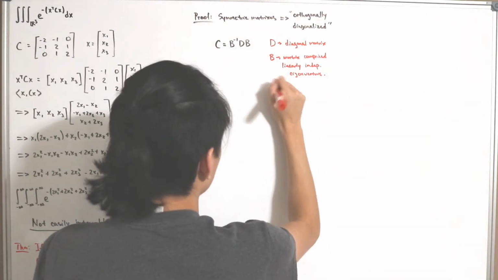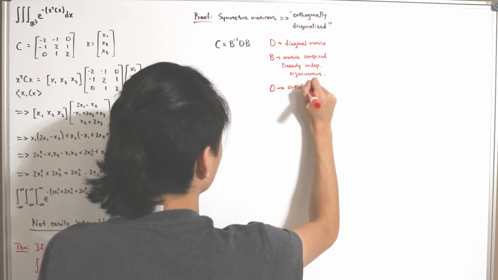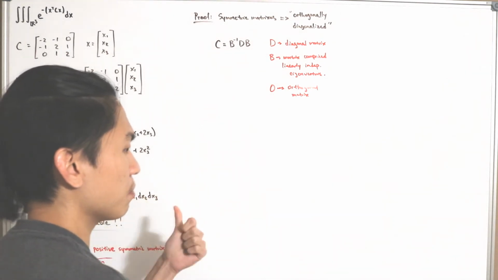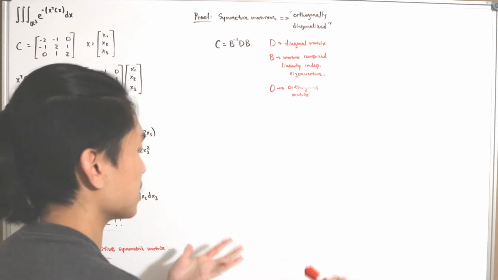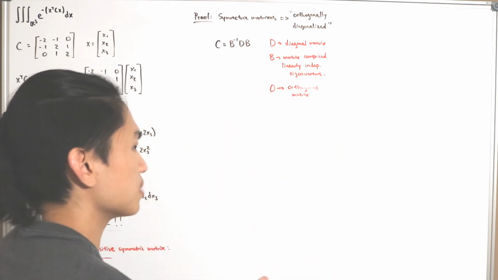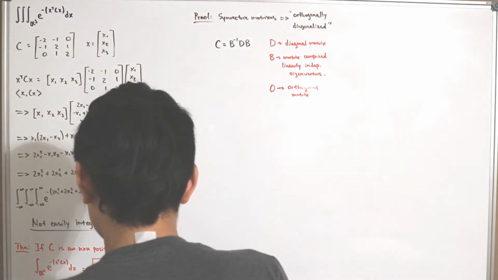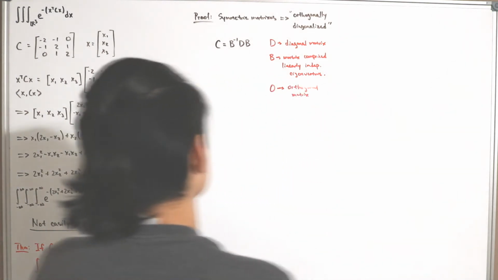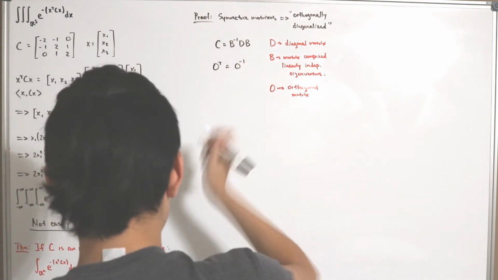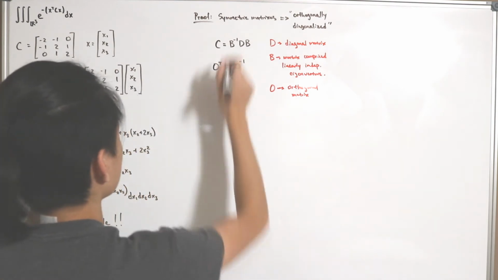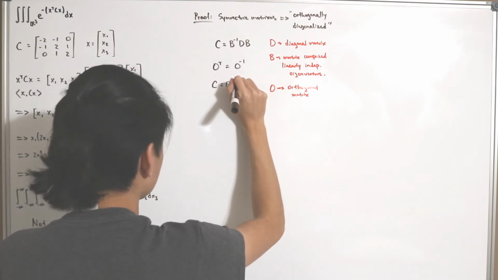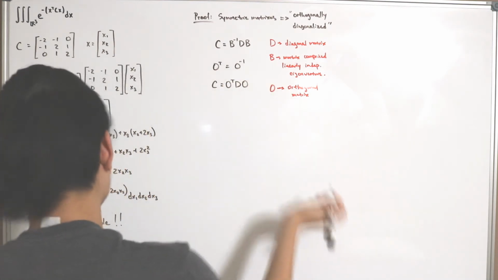So for our orthogonal matrix, I'll just put a big O. What this means is that if I multiply a matrix by its transpose, it gives the identity matrix, where all the diagonal entries equal 1, while the upper and lower triangular entries are 0. One property to establish is that the transpose of the orthogonal matrix is equal to the inverse of our orthogonal matrix. Therefore, we can say that C is equal to the transpose of our orthogonal matrix multiplied by our diagonal matrix, and then multiplied by our orthogonal matrix again.